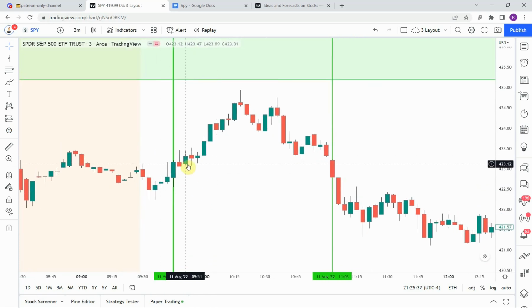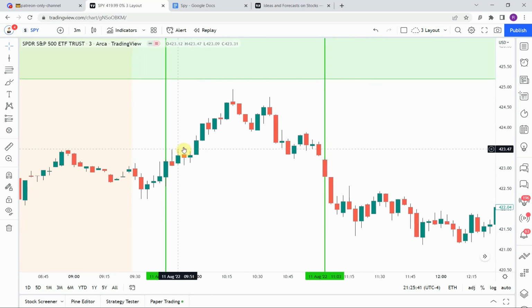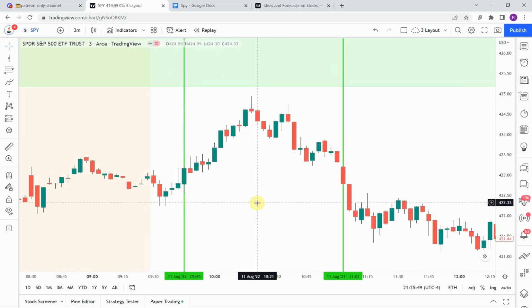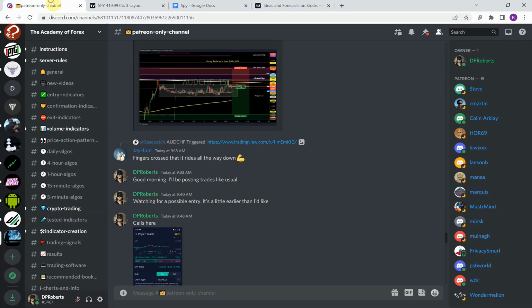But fortunately, it did start to climb its way back up out of here. Kept coming up, hitting this area and wicking down, hitting, wicking down. And so I was getting a little bit concerned on whether or not this is actually going to be able to make the push that I was hoping it was. And so as it pushed up here, I think on this candle right here, if I'm not mistaken, is when I went ahead and hit my first take profit.